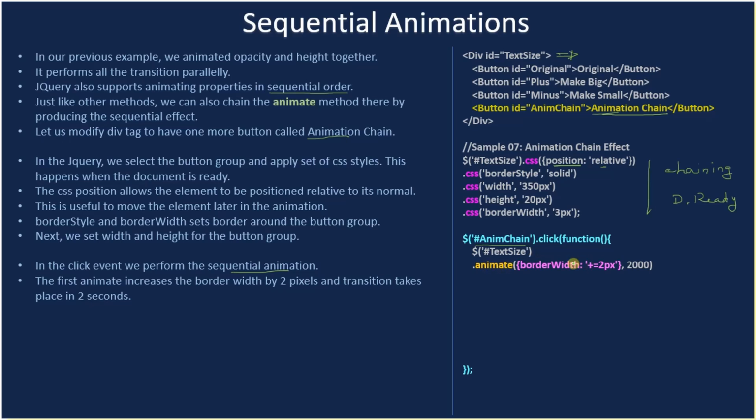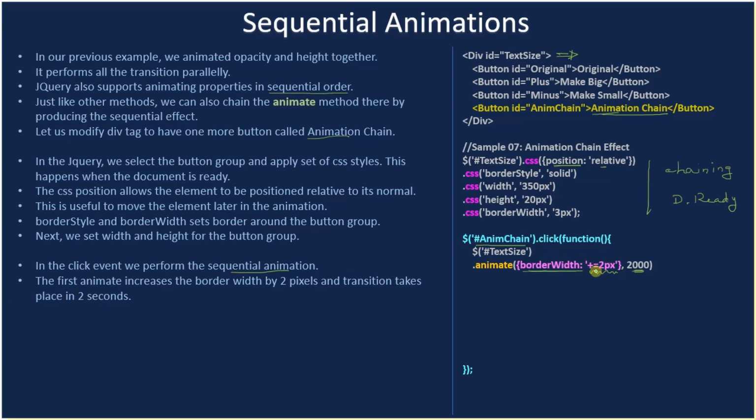Then we make a call to animate and we increase the border width by 2 pixels. Here is the CSS style we are using, border width, and we are using plus equal to 2 pixels, and this is the animation duration. Transition duration is 2 seconds.